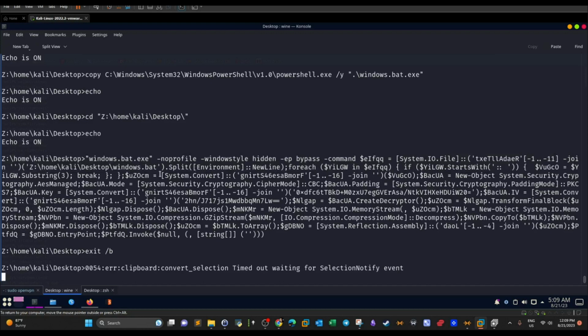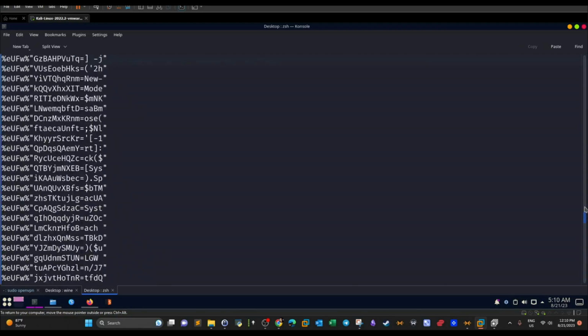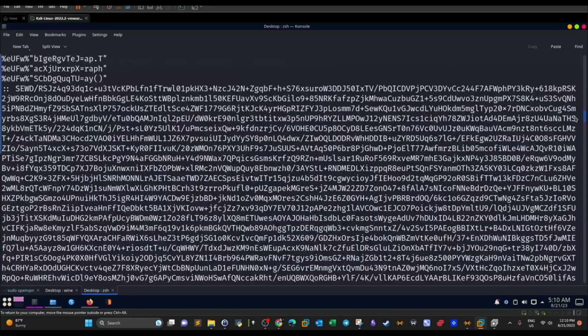If we skip these and go here, we see an invocation of system security cryptography. The cipher mode is CBC. We see the padding, and we see the key and the initialization vector. Okay, now this is a hint for something that we have actually witnessed earlier, which is the base 64. If you scroll up to the contents of the bat file, you see a base 64.